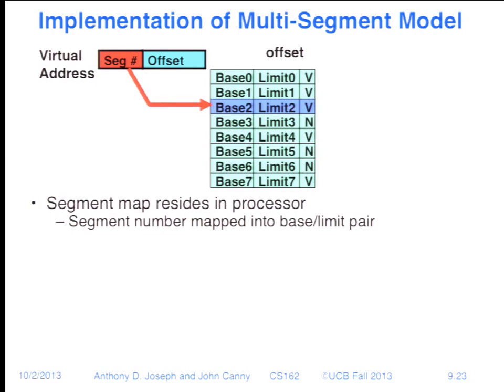So in order to do the mapping from each segment into physical memory, each segment number here indexes into a table, and the table contains both the limit and the base values. And also, typically, a single bit that's a valid or invalid bit. What the valid-invalid bit allows you to do is specify a map or a pattern of memory that's not everything. It allows you to say that, let's say, this block of memory here is part of the process or it's not.